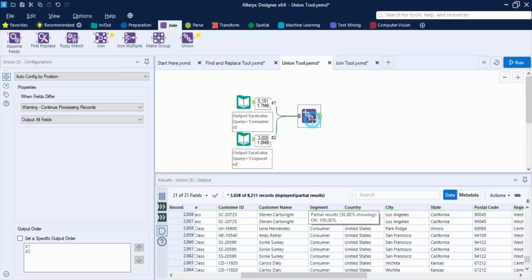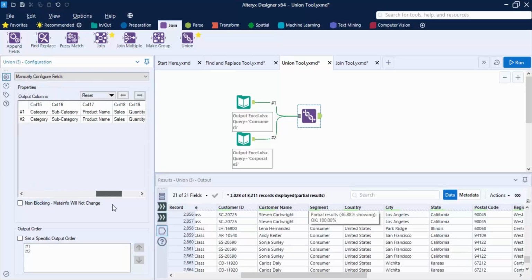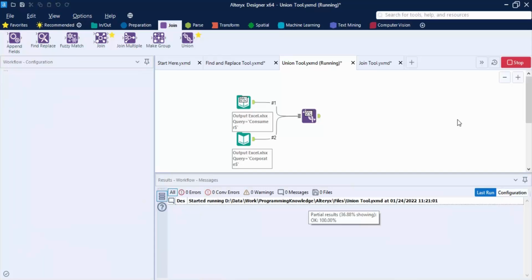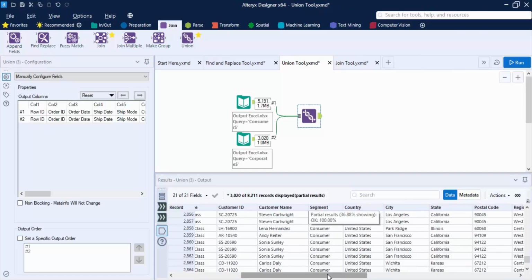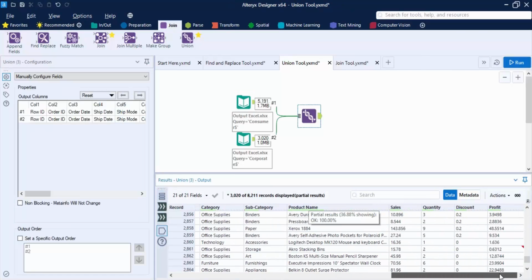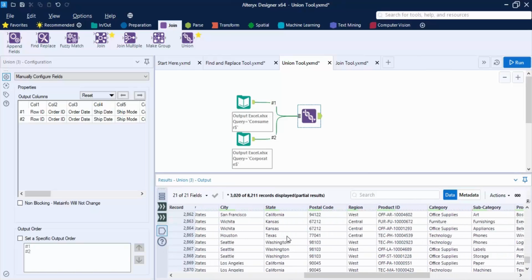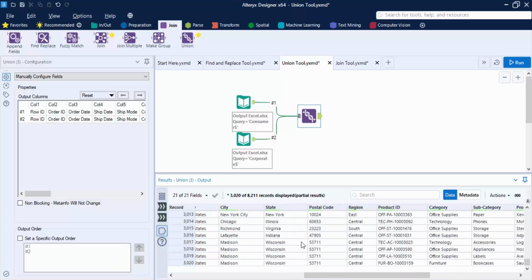But the third option that we have right now is the manual configuration by the fields. So if you want to configure some fields to other values, you can do that. Like here we have state and postal code. If you want to interchange them like this, okay, and click on run, so now what would happen is, in the state and the postal code, these values would be interchanged with one another, right?